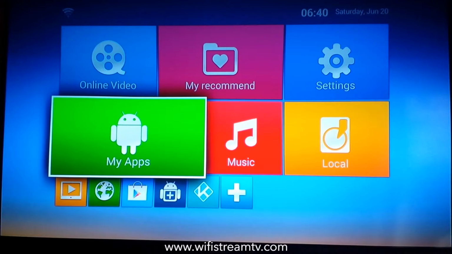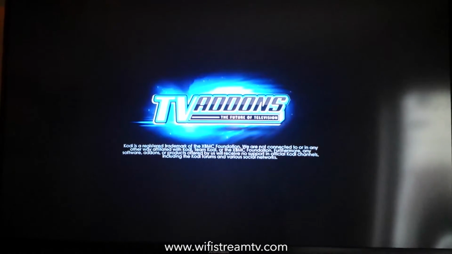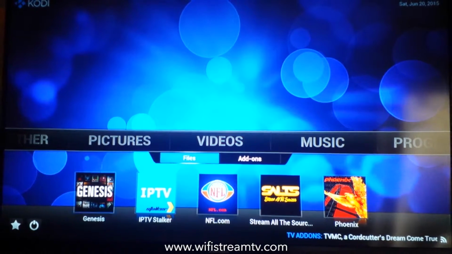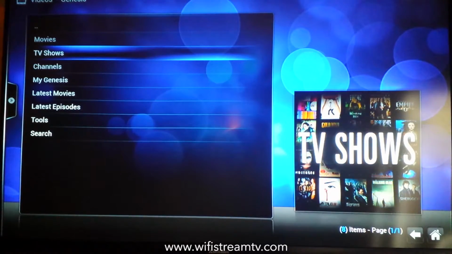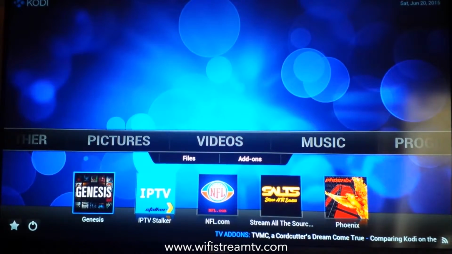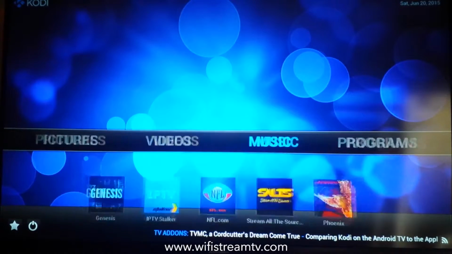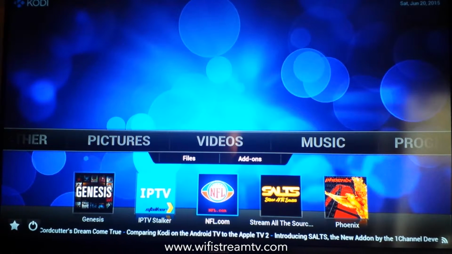Now, what we're going to do is go down to Kodi, and that's the blue square with the white K. So let's click OK on that, and we're going to go to your start screen here. This is where all of your TV channels, all of your viewing is going to occur. So I've already demonstrated to you Genesis and where all of those movies and TV shows are. And also, I've demonstrated to you IPTV, where all of that content is. Now also, we have on there NFL.com. And NFL.com is where you can look at all of your favorite football teams, all the news about each team, just latest things about the NFL.